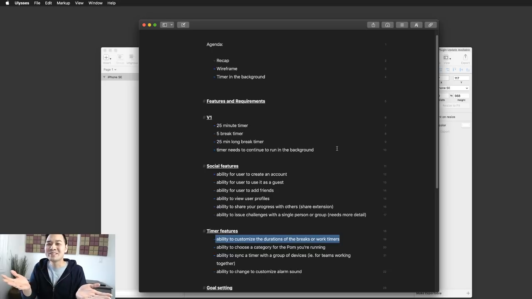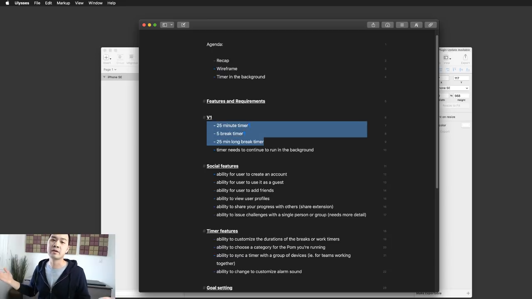Well, you guys will know, so you guys will download it, right? Hopefully. But that's why I'm not as concerned. Even if we publish this V1 with these fixed timers, we can release the ability to customize the durations of the timers as an update fairly soon after. All right, so in V1 we basically have three timers, the ability to start them, pause and resume, and to stop the timer. That's it.